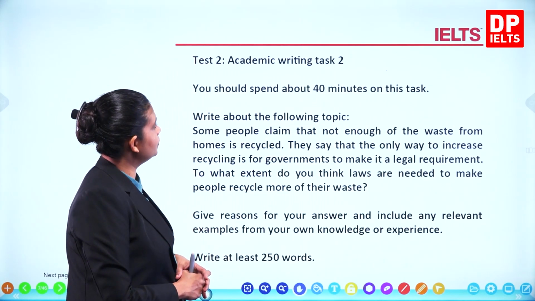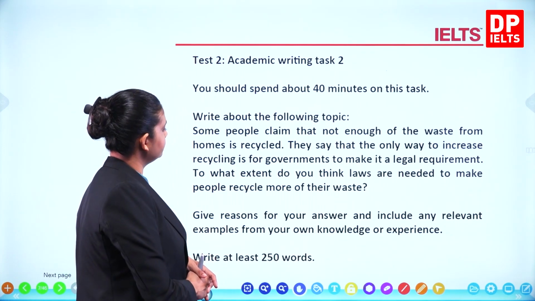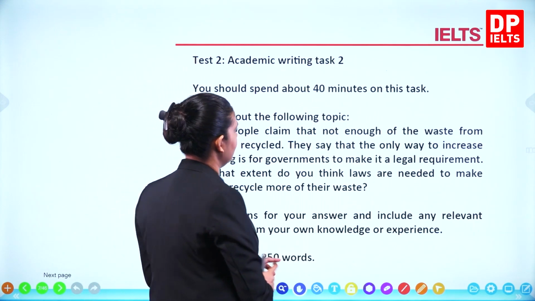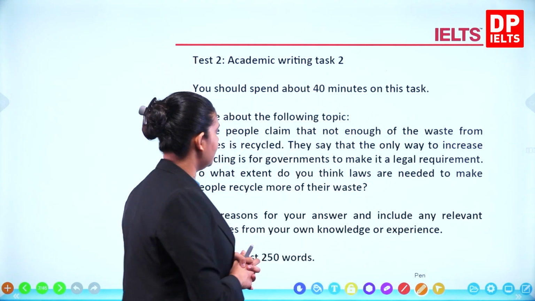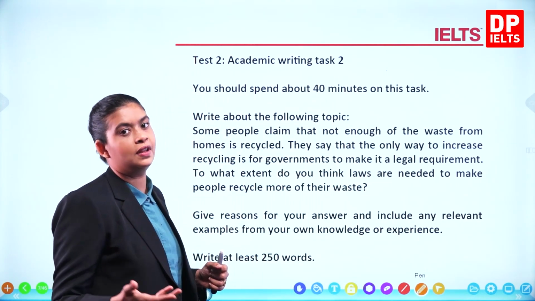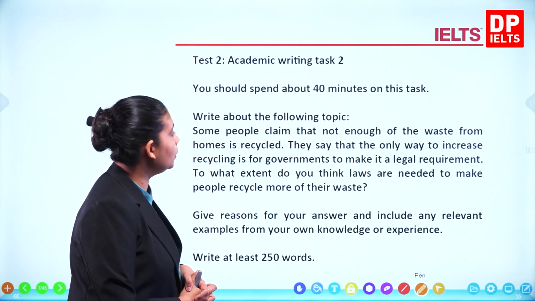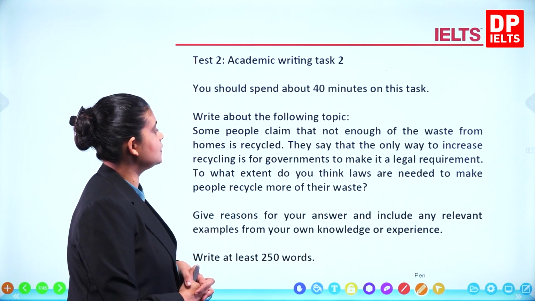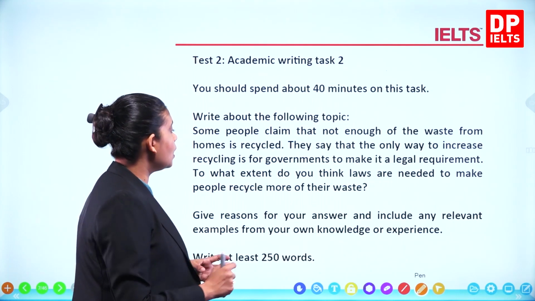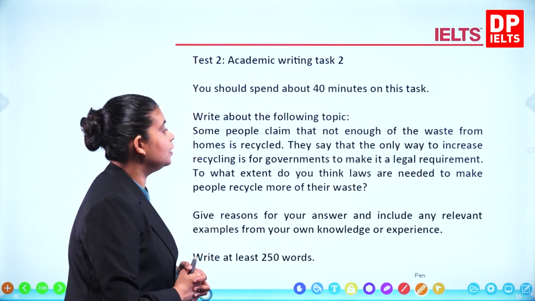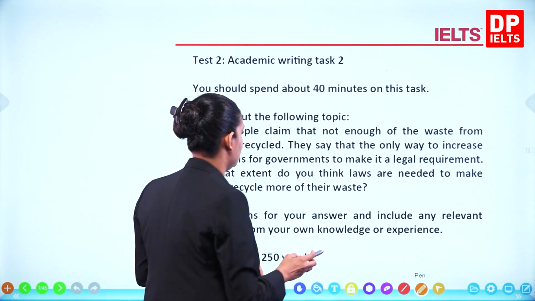Right, so test 2, academic writing task 2, which is our essay question. Some people claim that not enough of the waste from homes is recycled. So it's not enough, the amount that they are recycling, the waste from homes. They say that the only way to increase recycling is for governments to make it a legal requirement. To what extent do you think laws are needed to make people recycle more of their waste?